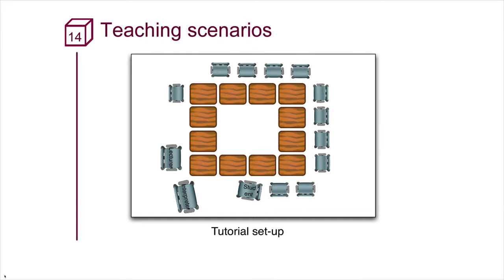Another teaching scenario that's difficult is the tutorial setup. Obviously the student needs to be able to see the interpreter, but somehow you need to make sure there's some cohesion as the student is trying to work within the tutorial group. So you have to be careful that any students who are speaking in the tutorial, that the interpreter can hear them, they can then sign for the student, and the deaf student also gets involved in the conversation within the tutorial setup.